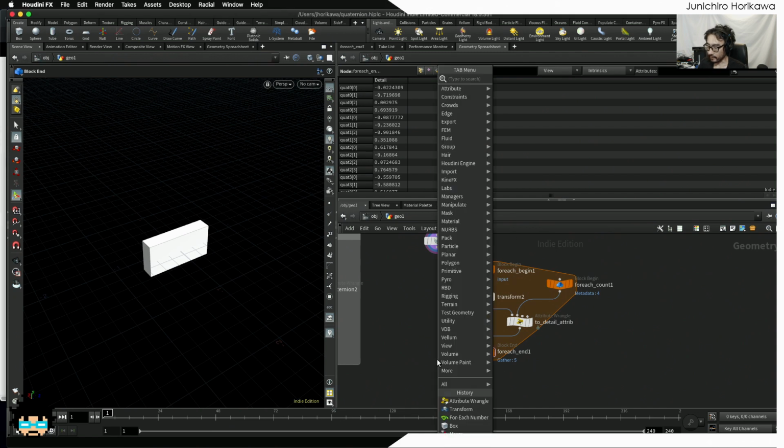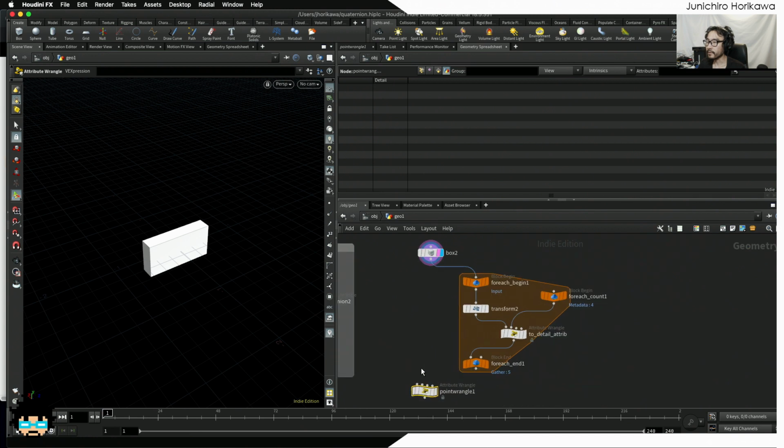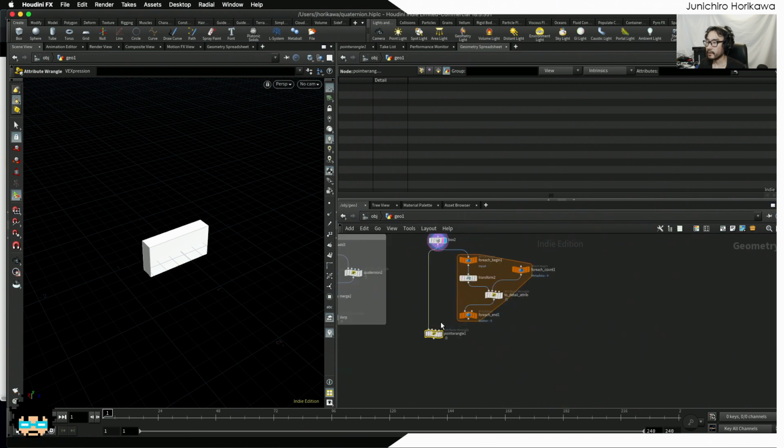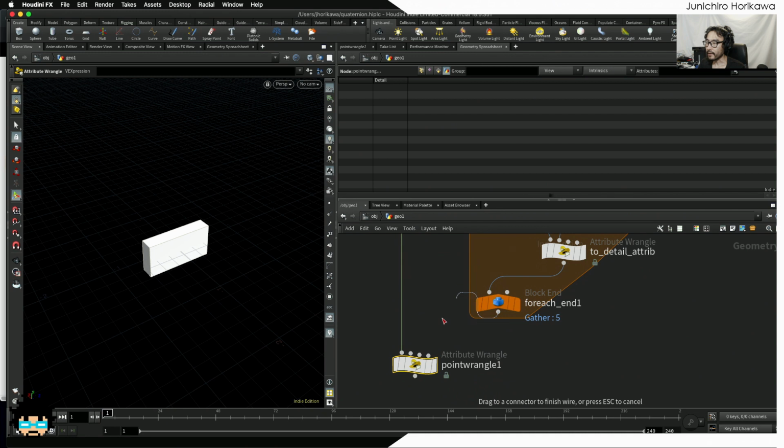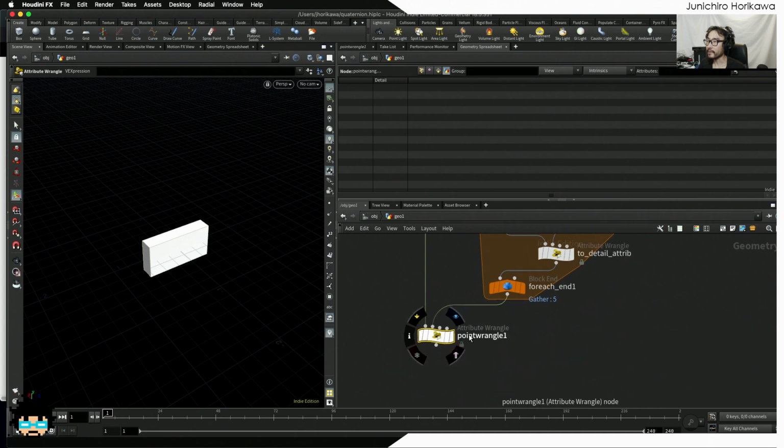We are going to use a point wrangle to control the points on the box, and connect this information which is included in the detail attribute to the second input, and let's name this rotation Slerp. Okay.